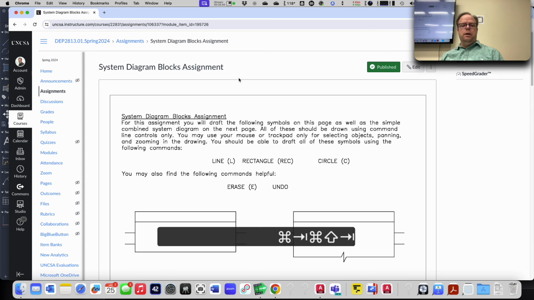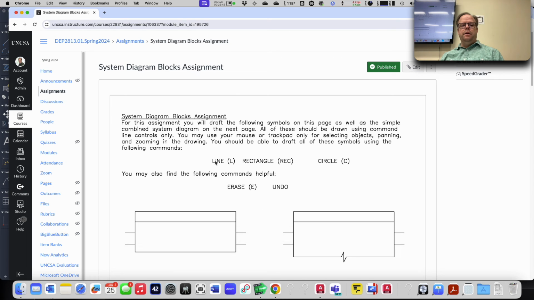So again, the rules are, for drawing, you can only use line, rectangle, circle. Type it. Don't use the mouse to issue those commands. Type them. And you can use erase and undo if you want. And the only thing you can really use the mouse for is for zooming, panning, or selecting things. Okay? When you're doing it, you're going to feel like, surely this is not the most efficient way of drawing this stuff. And it is not the most efficient way of drawing these things.